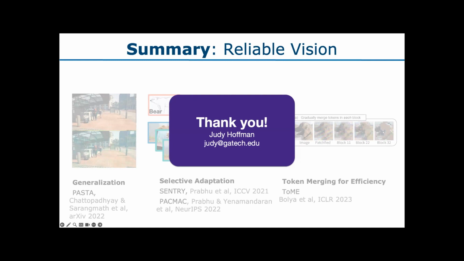All right, maybe we can take one final question. I had another question related to PASTA. I think the idea of matching the statistics is really cool. The way that you proposed was to add back in the high frequency components that weren't present, at least that was the trend. And I can imagine another way to do this would be to artificially take them away at test time, like blurring an image. I'm curious if you tried that, essentially taking away information that might be fooling the model, and how things compare to that.